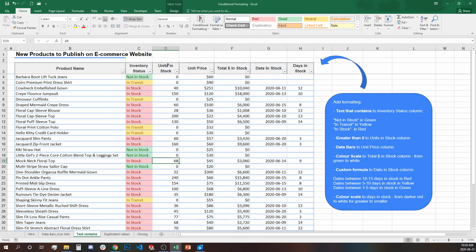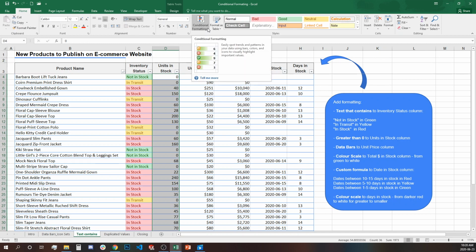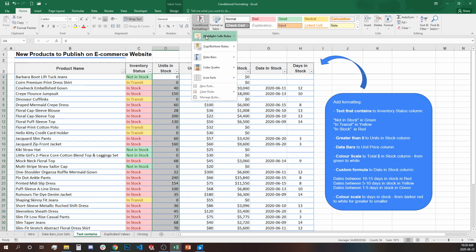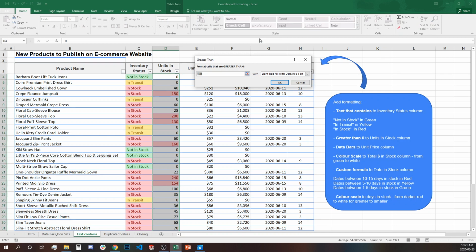Next thing on our task is to create a greater than 0 highlight. So we want to see any units in stock highlighted in color. Going back to conditional formatting, this will be again in the first options, and greater than is on the very top option. We can use red or we can use green, but we have to indicate that we want 0 to be our level of bigger than 0, right? And we'll select green fill.